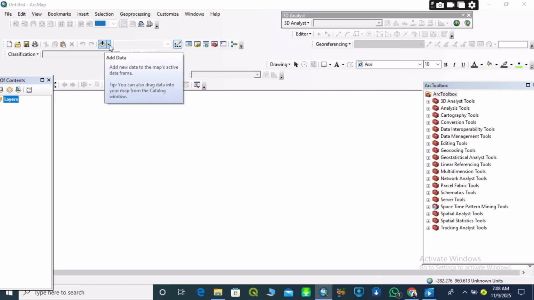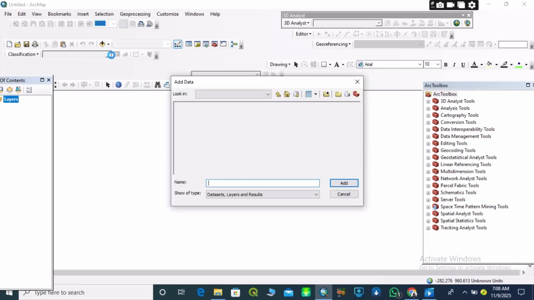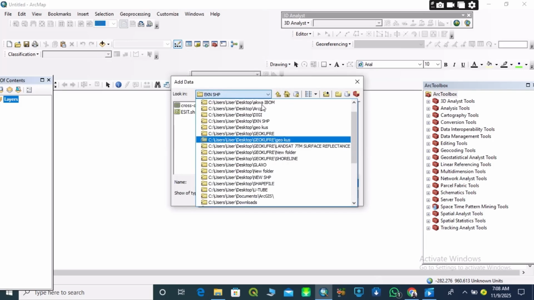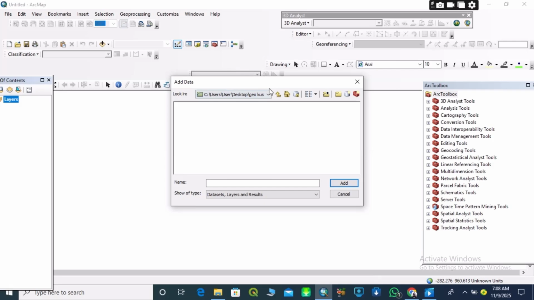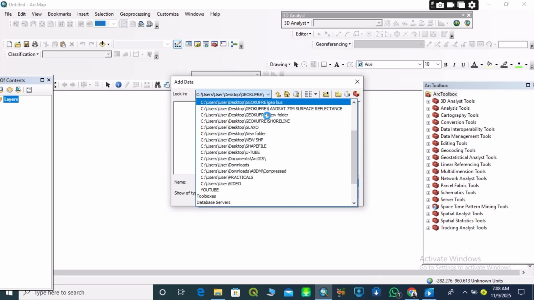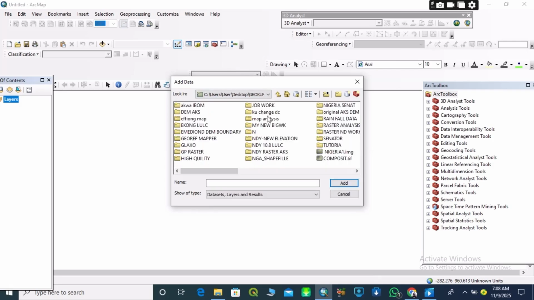So I will come over to add data and navigate to the folder that I have my Esri Landcover data.